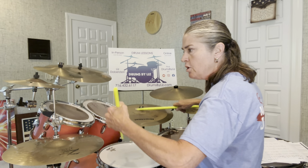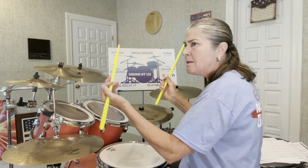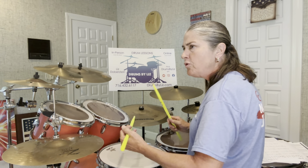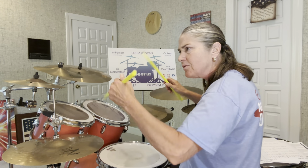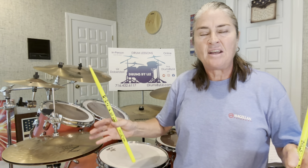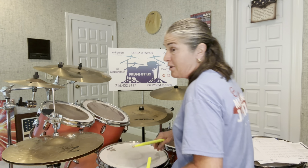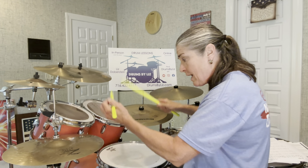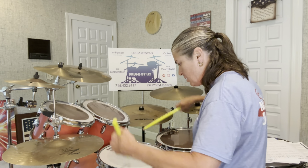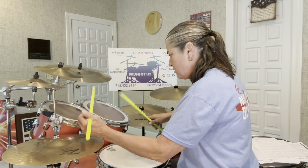Notice what I'm doing too with my elbows. The elbows kind of come in and out of the body, right? Use those elbows to direct your hands, okay? If you ever do like Qi Gong, like they teach you that, like with your breath, like you pull your elbows out first and they kind of direct the hands, direct the energy, that sort of thing, okay? So it's the same kind of premise here, okay? So again, just stay relaxed. Get the feel of that. You can go up to your toms.